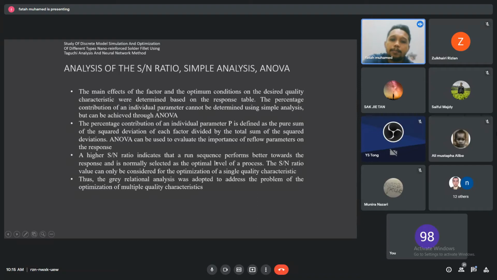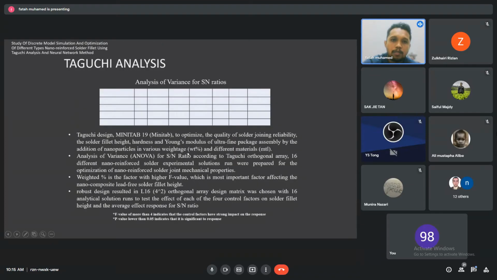If multiple, we need to use another method. Basically the Taguchi method, if you couple it with GRA, grey relational analysis, you can solve the multiple quality characteristic optimization problem. So Taguchi only considers one quality characteristic only.